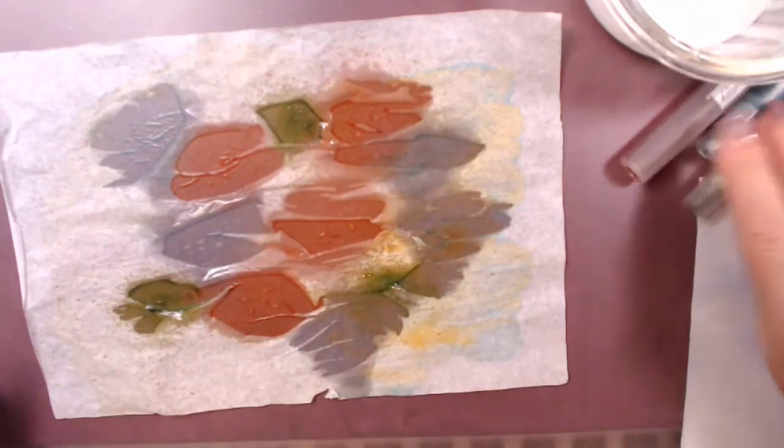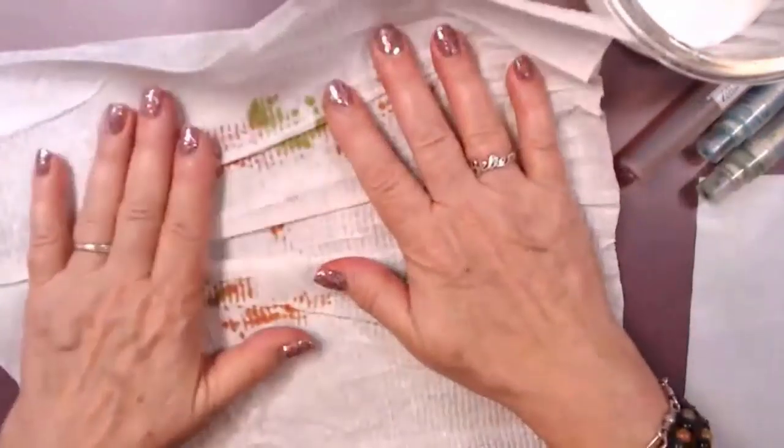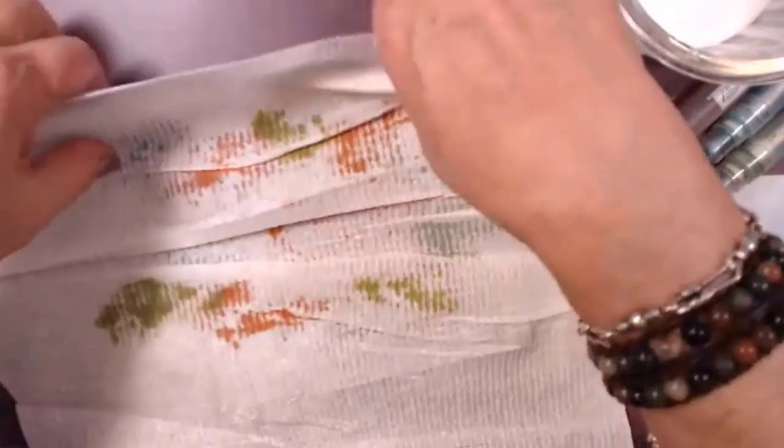And I didn't try it with alcohol and ink, which really should work. All right. And I think daubing it with a sponge would work too, but I'd still want to wet it so it sinks in. Oh, that's going to be pretty. All right.